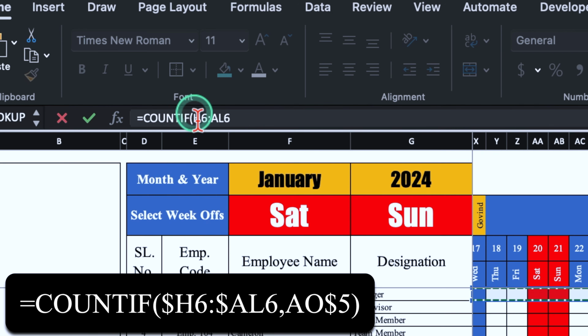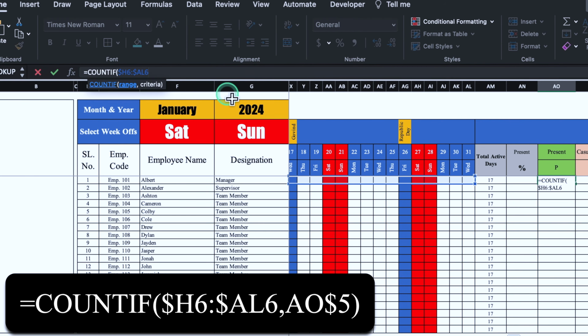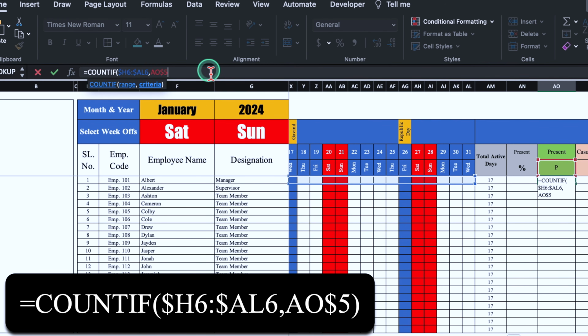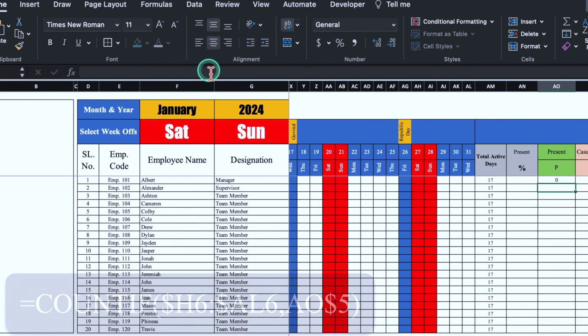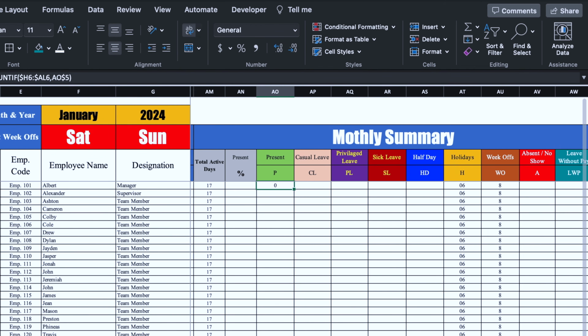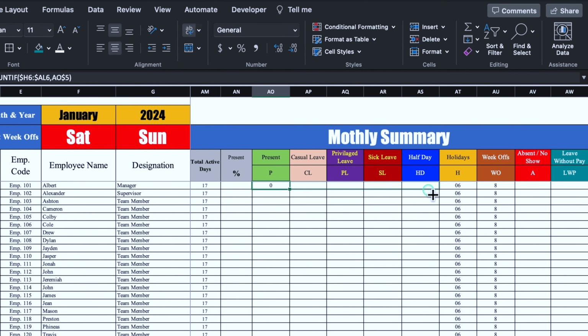We'll go to the formula bar and insert a dollar before H and a dollar before AL6, comma. We will select P from here to make this dynamic. We'll insert a dollar between AO5. We'll close the bracket and hit enter. So whenever P is inserted, it has counted the number as 1. I'll delete this. I'll come to the right hand side and drag this till the end.